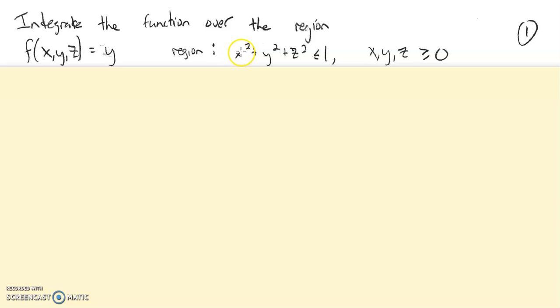And I want you to integrate that over the region x squared plus y squared plus z squared is less than or equal to 1. So that is the unit sphere. But notice, I want the unit sphere, but I want x, y, and z to all be positive. So go ahead, pause this and try it. I'll do incremental things where I show you what the bounds are, and then I'll let you go again. But anyway, pause it, try it, see if you can get all the way to the end.